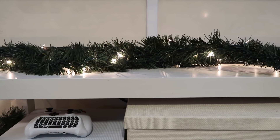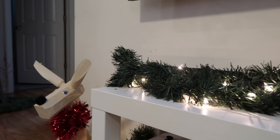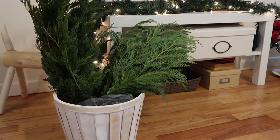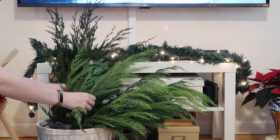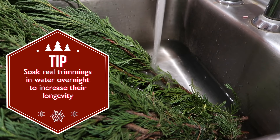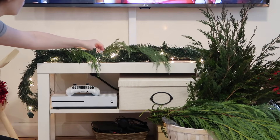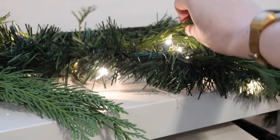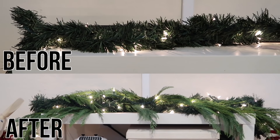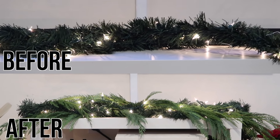A final really affordable trick I want to share — one I actually did last year — is a way to make your fake garland look more full and more real. Fake garland is a great option because you can use it year after year, but sometimes it can look a little fake. My trick is to get some real trimmings — whether you trim them off the back of your real tree or go outside and trim a little bit off a tree in your yard — and use these to fill in around your fake garland. This immediately makes it look more full and a lot more real, taking it from a fake-looking garland to something much more upscale and fancy.